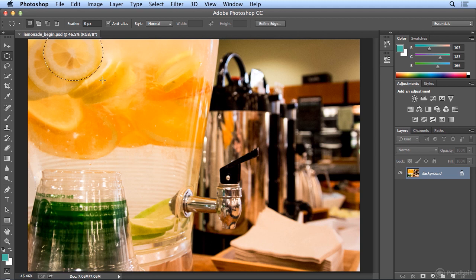So to do that whole portion of selecting this lemon, make sure you never let your mouse go once you start. That is immensely helpful if my goal was to get these 2 lemons to use as an accent in a piece. If I need to add to a selection, Shift always adds.